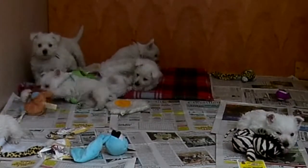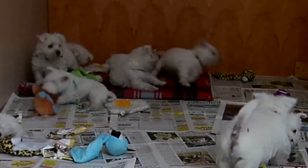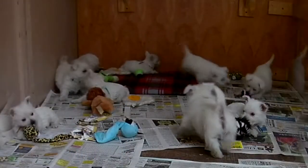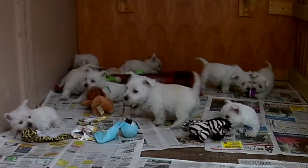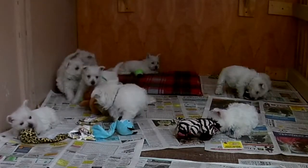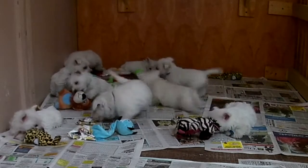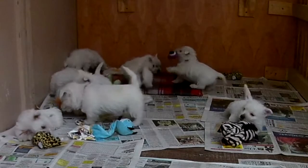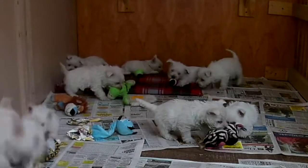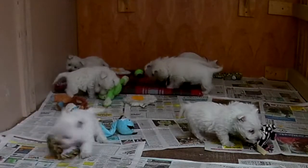It's up to the owner to decide what kind of crate they want for their Westie. Just remember, a crate can be a haven. When it's filled with cherished objects it reinforces your Westie's security. If you feed your dog in the crate and give him special treats, it'll make it all the more enticing. Eventually your Westie will go into his crate on his own, and every time he does, praise him and give him a treat.